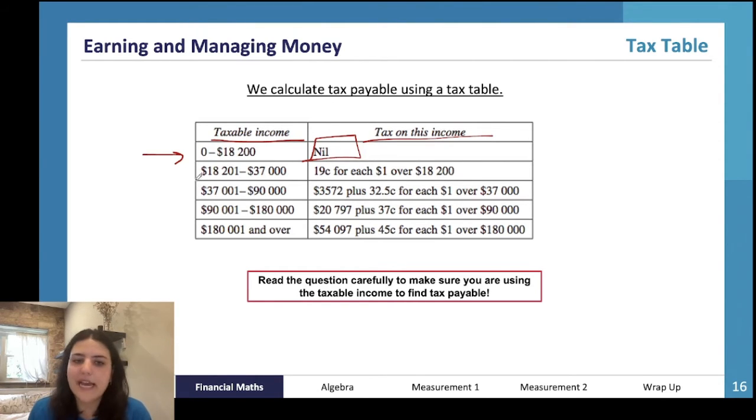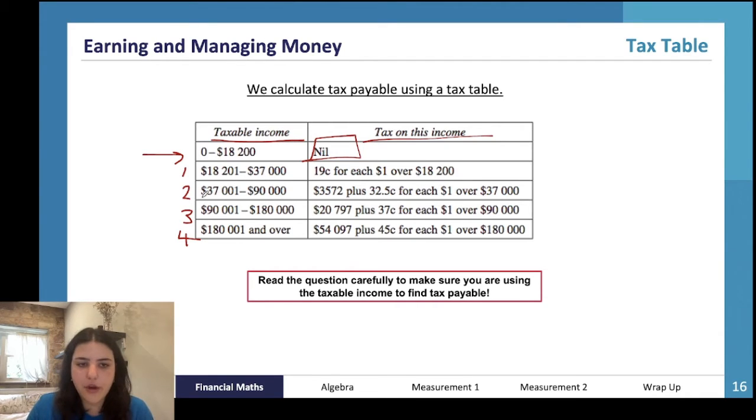Now, don't worry if this table looks old. It changes most years. The questions will use different ones. You don't need to know this table. You don't need to know anything about it, right? You just need to remember how to use it. The first thing is to find out which of these 4 brackets, unless it's under 18,000, your taxable income falls in. So you'll get an amount of money, you probably have to do some deductions, and then you figure out which one of these it falls in, and then you follow the instructions.